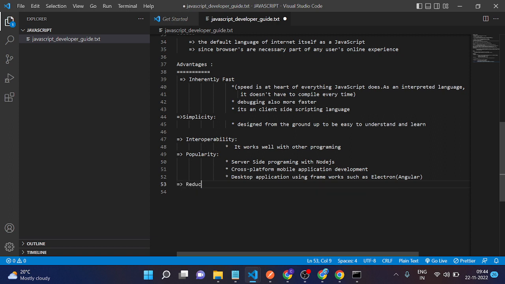Reduce server load, because it is loaded in the browser. Rich interfaces.